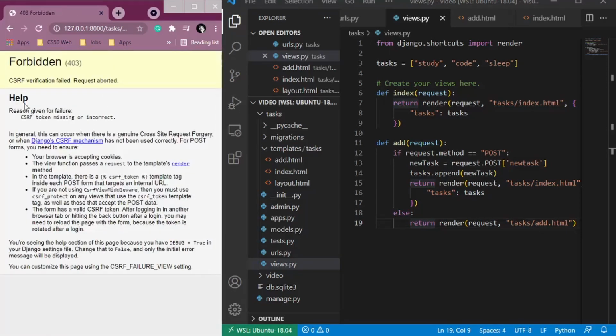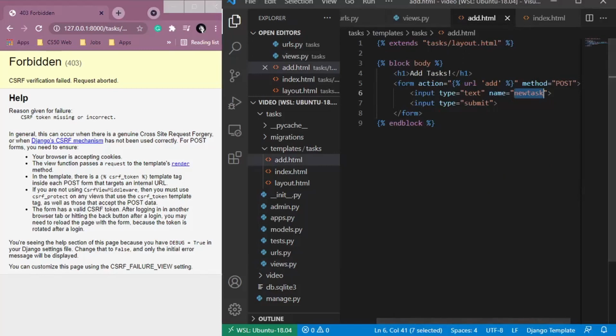Now, if you take a look, we receive this information: Forbidden, CSRF verification failed, request aborted. So this means that when we use Django, we can have some problems if we don't use the CSRF token. We can't simply use information from the form and pass it like we do on Flask, for example.